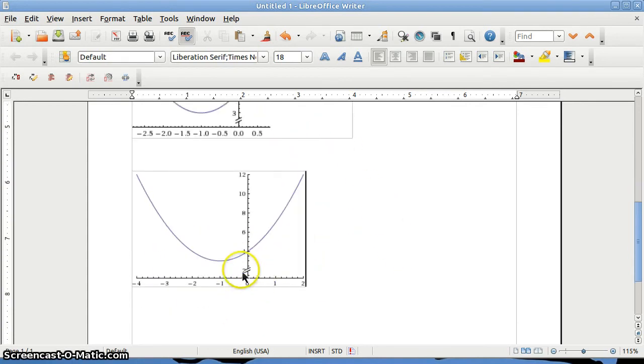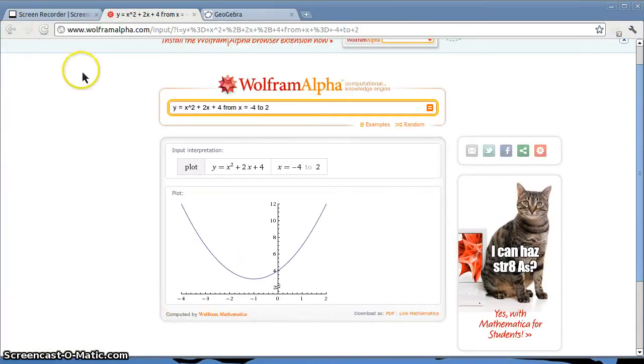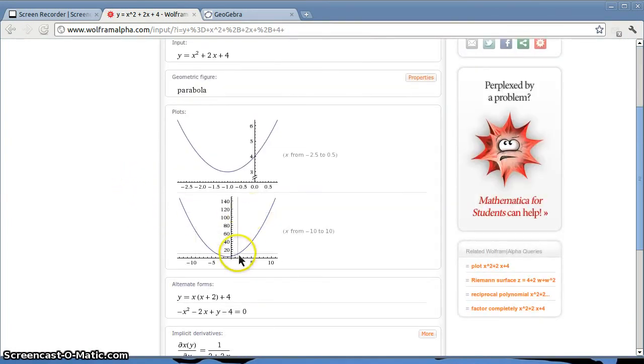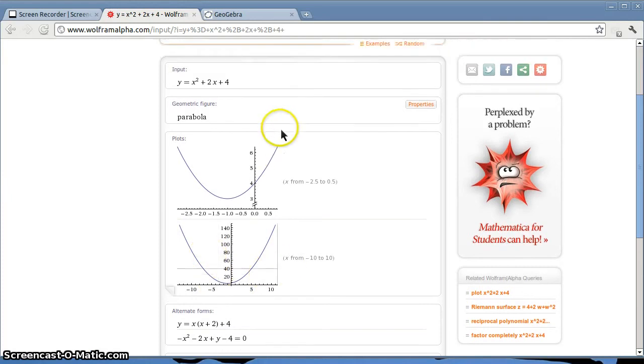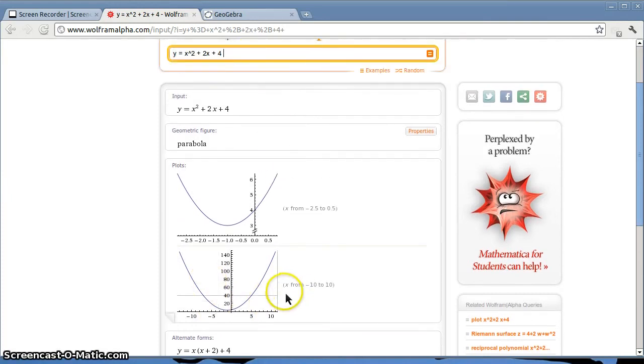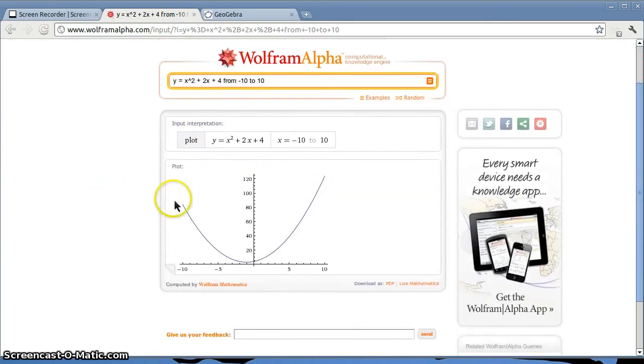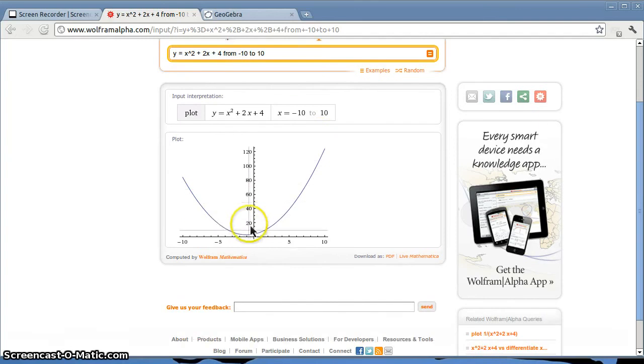As far as the break in the y scale, I don't know if you did notice, I'll go back, on the first one, the first time I had input this, it gave me a picture that didn't have a break. And that's x from negative 10 to 10. There's a way to get a picture without a break, but as far as I know, there's no way to zoom into this. So there are some limitations, but Wolfram Alpha is very good for just generating a graph very quickly.